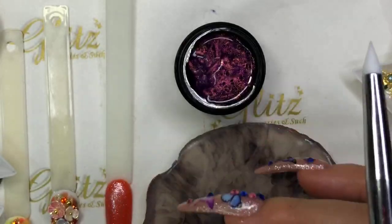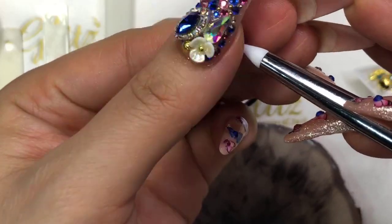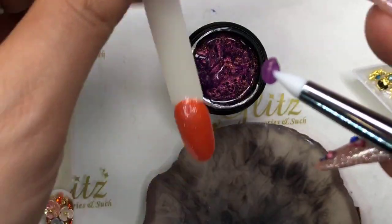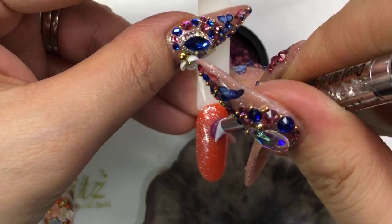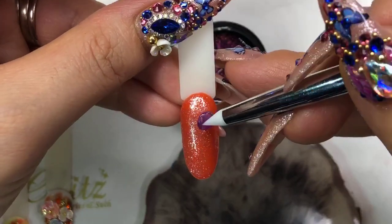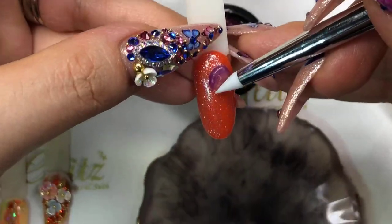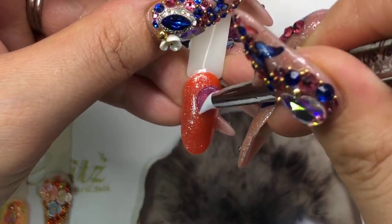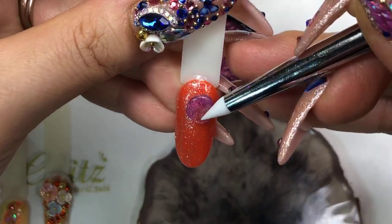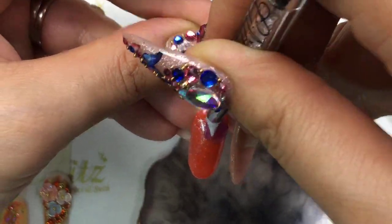Okay, so a little bit big. I'm gonna roll it again. Can you check, see what it is? You know what? This one, I don't even need the alcohol to help spread it out. I'm gonna see how it's gonna turn out.